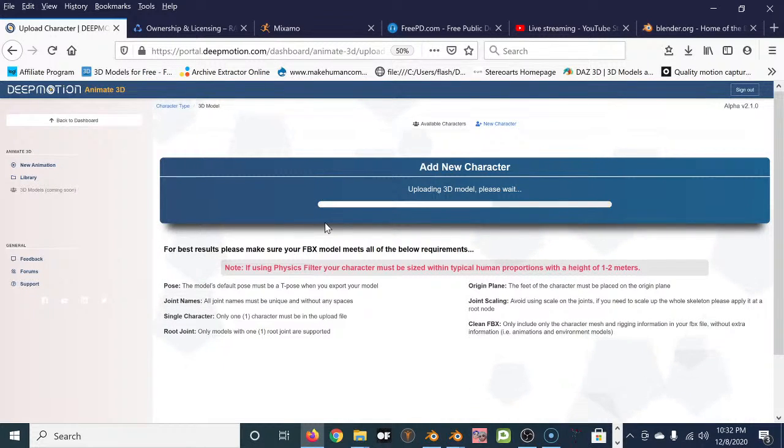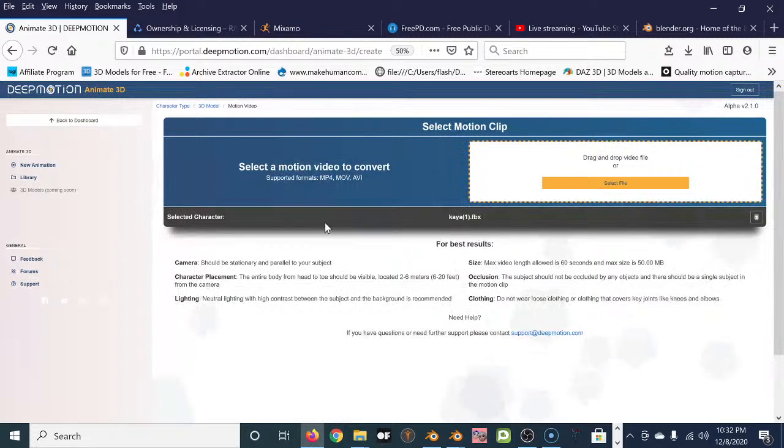And once it's done doing whatever details that it's looking for, it's gonna actually ask you for a selection of the motion clip. We're gonna choose an MP4 file that I got, and these are all the details of the differing things that you can improve on, which I improved on the occlusion and the wearing of loose clothes.